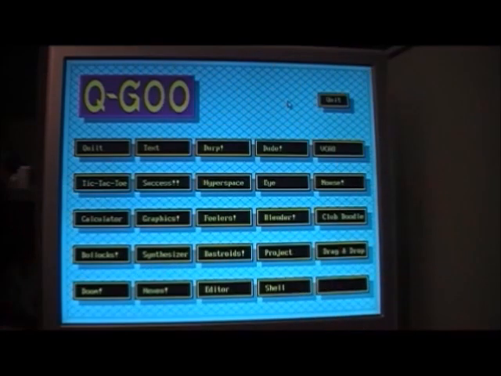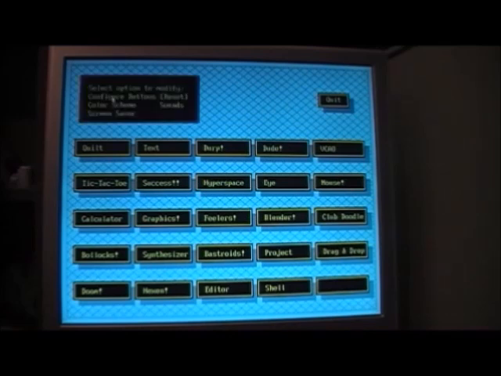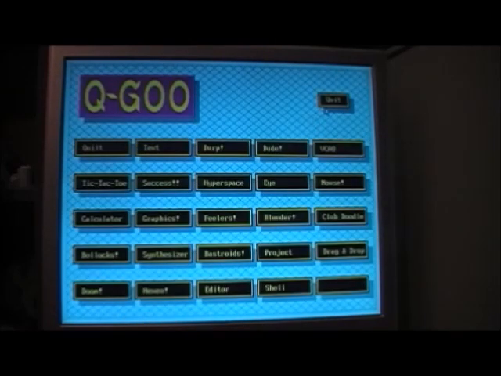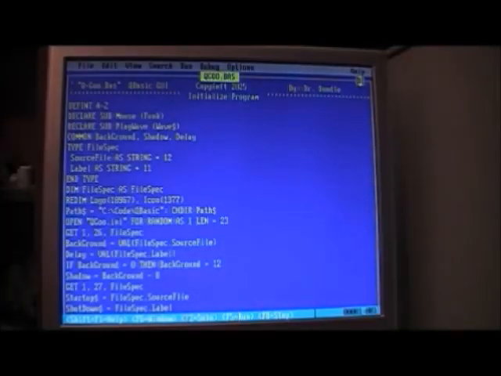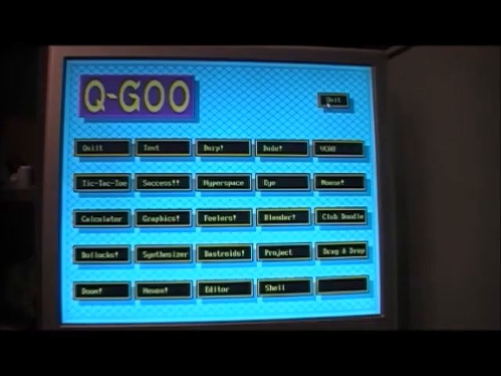Okay, there you have it. There's your default, the Q-Goo WAV file. But let's try something. I need something a little more dramatic for this because this is an epic piece of software right here. So let's go with something more dramatic. Try this one. And then, of course, with the go to flush down the toilet on our shutdown again. Enter and quit. There we go, down the drain. Okay, so let's start her up now and see what we get. Run.